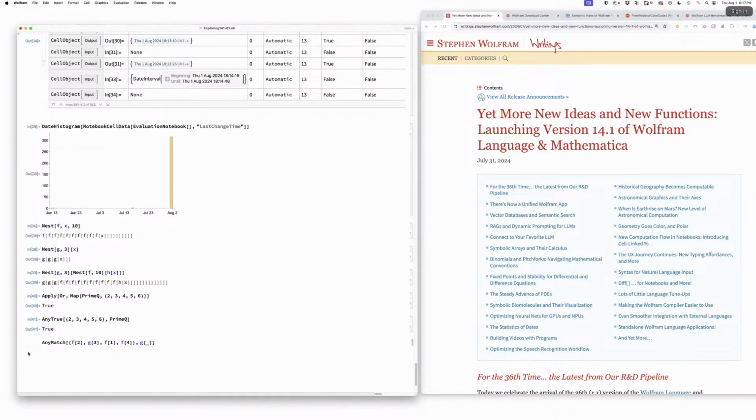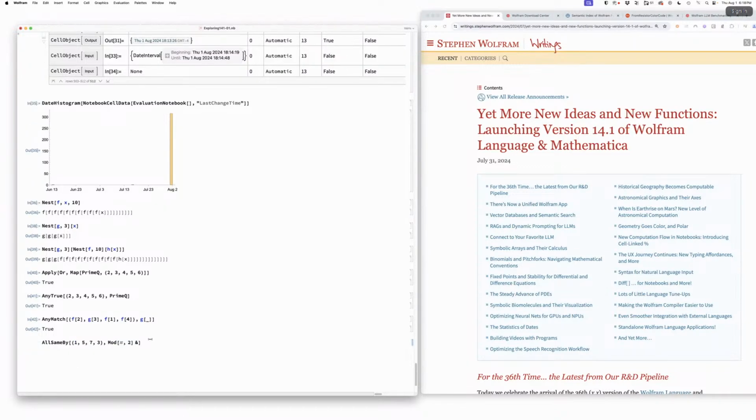Well, it's not that exciting, but we're also adding a thing called AnyMatch, which is convenient if you have multiple patterns and want to know if any of them match. Are any of them matched by g[_], and so on. A similar thing is AllSameBy. Are all these things here the same by this? It's kind of like SameQ with its own kind of function for the same test. Lots of little detailed things.